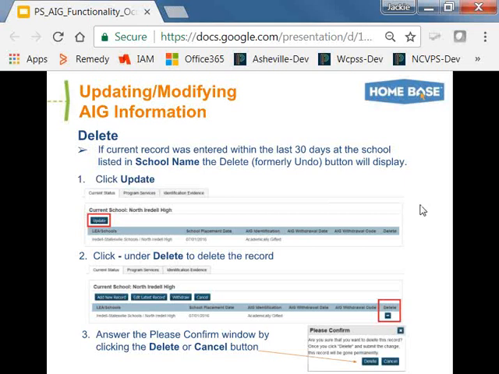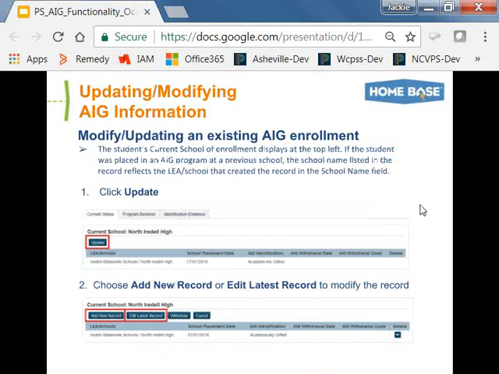All right, let's look at modifying or updating. Again, you go through the student search process, click on AIG program information, and now you see the three tabs. You want to update. The most common example is if you had a student that was originally identified as academically gifted in math.